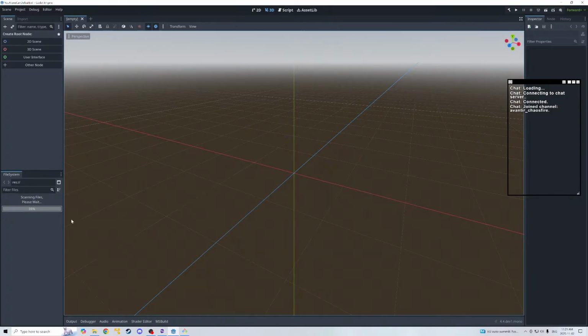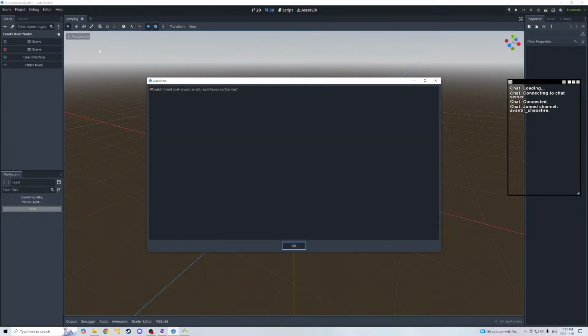So, let's get through this. It's being really slow in opening right now. I'm not sure why. Why is it having to re-import everything? That's odd. It's like some kind of cache got deleted. Oh yeah, I gotta open the YouTube chat on my phone.